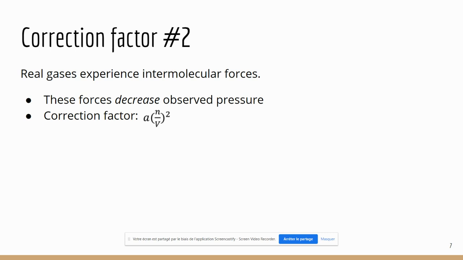So then our second correction factor is accounting for intermolecular forces. So that is what A accounts for. The higher values of A that you'll see, for example, with water, account for the fact that you're going to have really high intermolecular forces. This is going to decrease your observed pressure. The reason why is because if you have high intermolecular forces, instead of particles bouncing randomly off of one another as they would if they were completely ideal, they'll interact with one another inside of the container. And that is going to prevent gas particles from hitting the walls of the container, which will decrease the pressure.